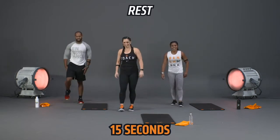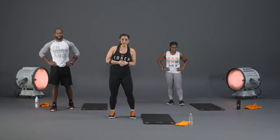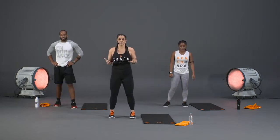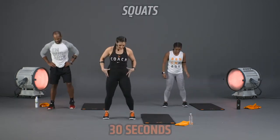Yes, we're sweating. Yes, we are. I hope you are too, because I know we're working hard here. We have our regular squats. Even though we're taking that jump out of it, we're still going to drive with a little bit of power. In 3, 2, 1, here we go.